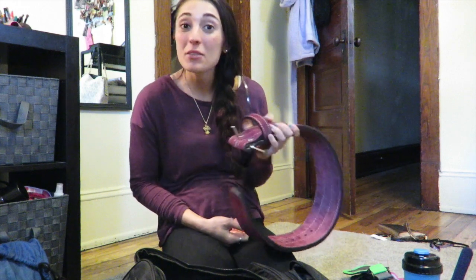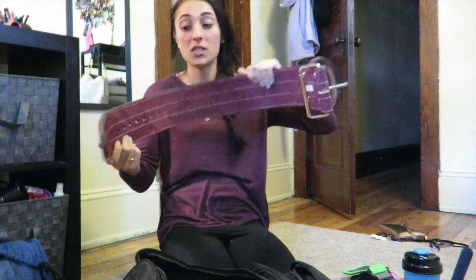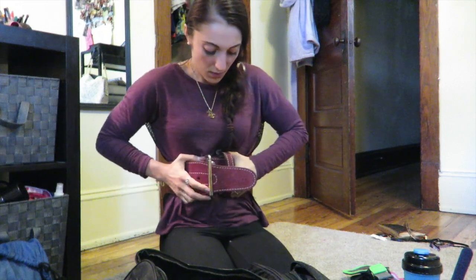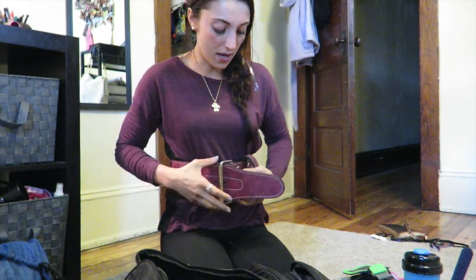My new belt. I love this belt. It is an Inzer Forever belt. They are pretty expensive, but they last forever. So you only buy one instead of buying like two of ones that are a little cheaper. So in my mind, I'm saving money. But this is a leather belt. It's the real deal. I'm still trying to break it in a little bit. Gives me marks here and here, but yeah, I get it really super tight, a lot tighter than this. And it really helps.